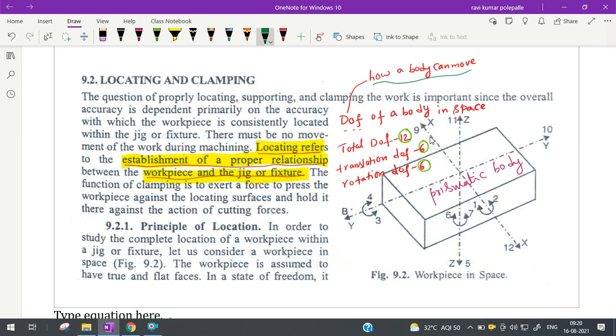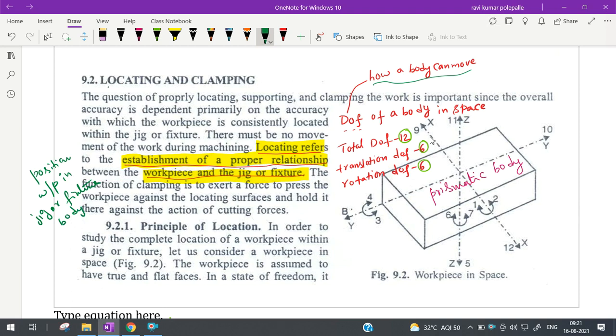When I need to perform any operation, any measuring operation or any activity on the workpiece, I should securely seat the job. For that, I should see that the body is located inside the jig or fixture body in a proper manner. I may use the word positioning for this establishment of a proper relationship. So what I do is position the workpiece in the jig or fixture body.